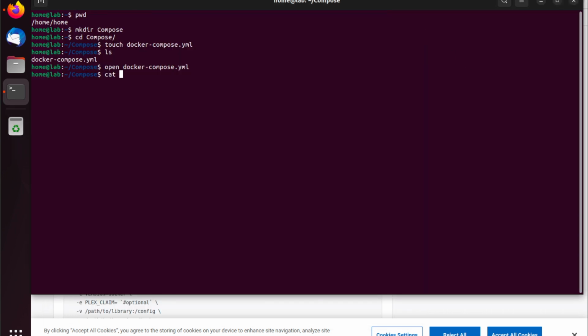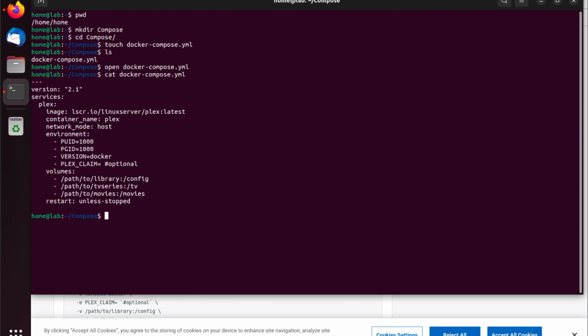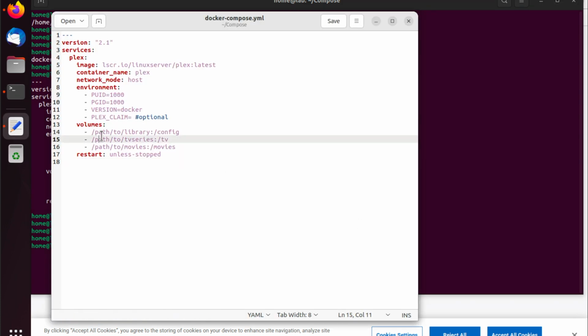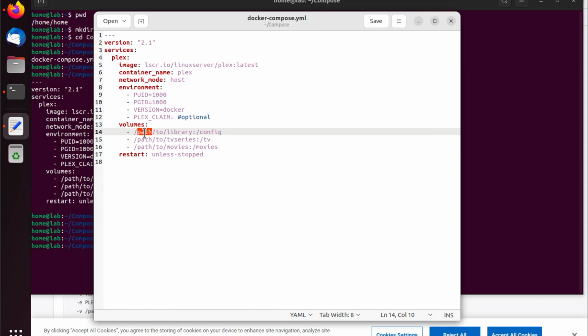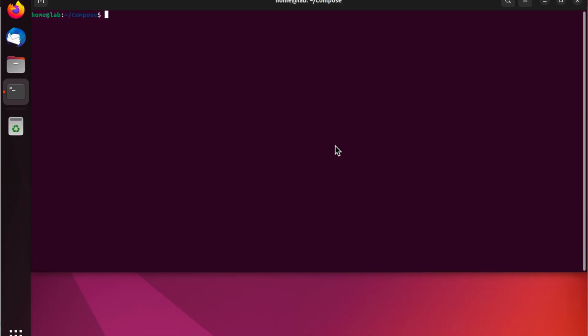One of these is for TV shows, another is for movies, and another is just a generic Plex directory where Plex will store anything it creates at runtime, such as on-the-fly config files. Okay, let's now create those directories. Then we're going to update the Docker Compose YAML file to reference the directories we just created for movies, TV series, and the library directory, which is the directory I mentioned earlier to house all of the Plex runtime configuration and data files. Amazing! We've now created the configuration for Docker Compose to run Plex.